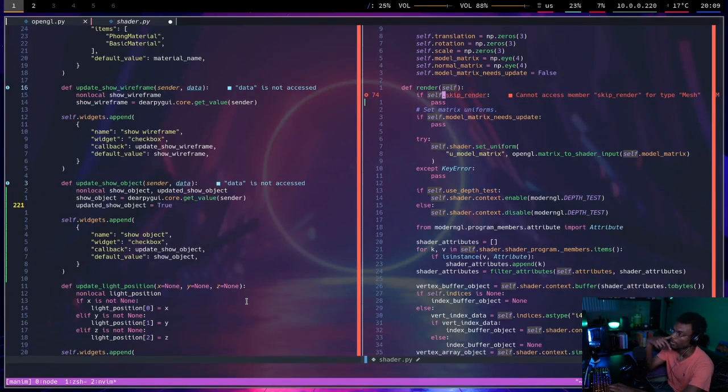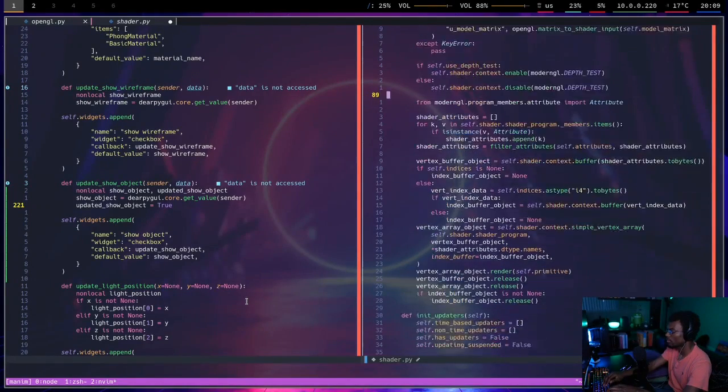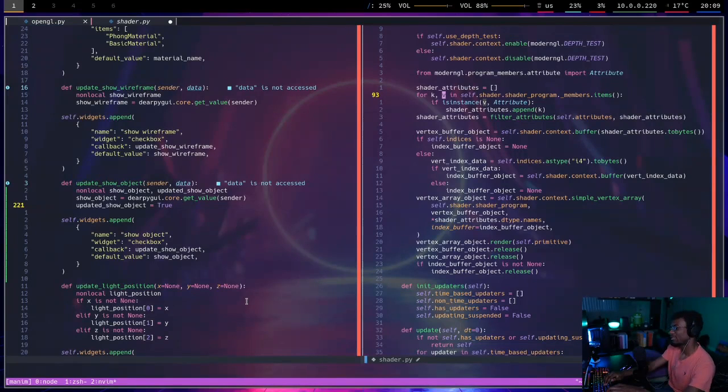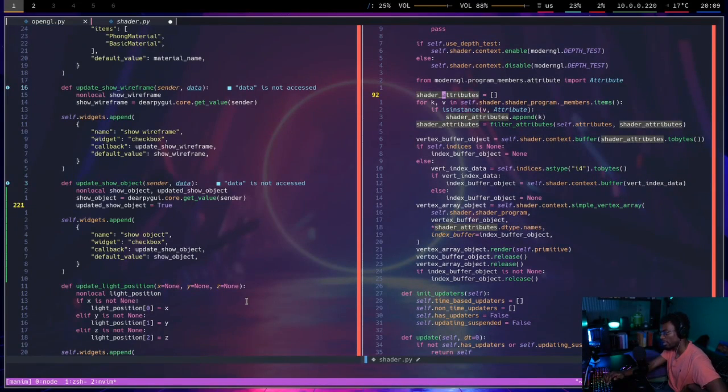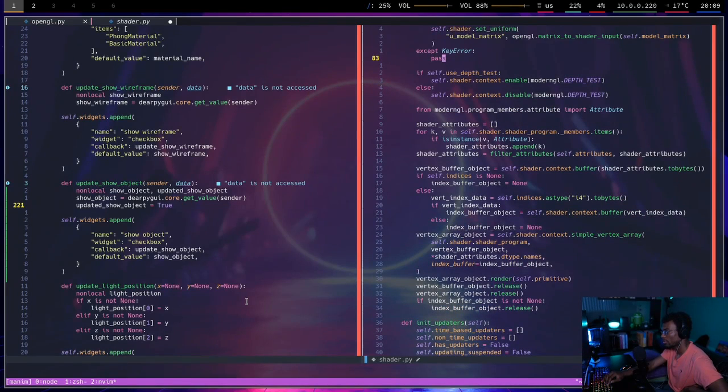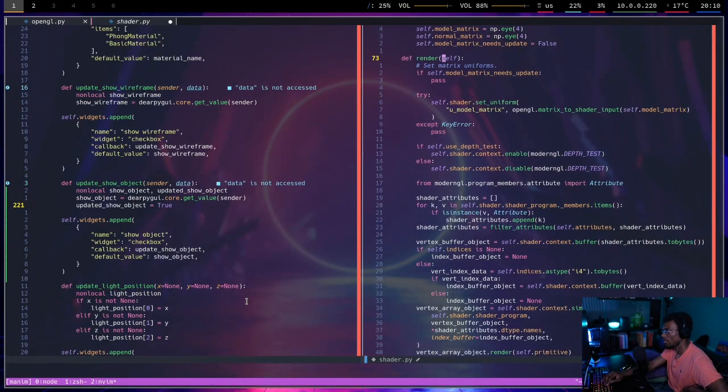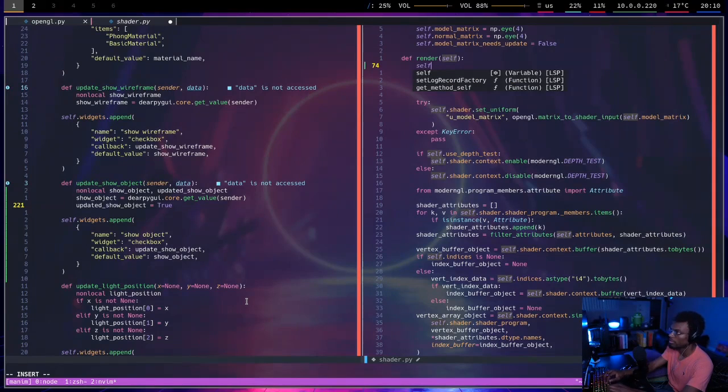Oh, I know what I could do. Well, maybe the way to do this. I'm thinking I could check the alpha value, and if the alpha value is 0, don't render it. Which would actually make sense. But it would look weird if there's this snap. There's this change where at first you can sort of see through it, or you won't be able to see through it at all. Then when you stop rendering, you'll be able to see through it completely. So that'd be kind of weird. I'll just do a self.skip_render.